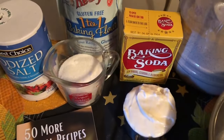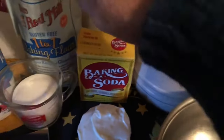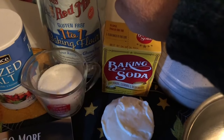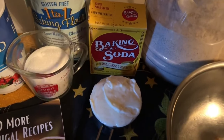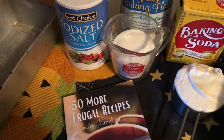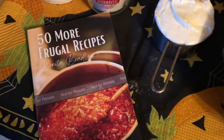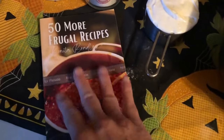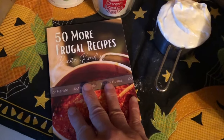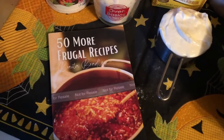For this recipe, we're going to mix together two teaspoons of baking powder, a half teaspoon of salt, two-thirds of a cup of buckwheat flour, and one and a third cups of gluten-free flour — you just need to total two cups, so do what you like. Then one cup of bananas, one cup of mayo of your choice, and three-fourths of a cup of sugar. That's all we need. This recipe is in my 50 More Frugal Recipes cookbook. You don't have to buy these cookbooks, but those of you that have, I appreciate it very much — I make about $1.44 a sale and it goes towards my expenses living an early retired life. Thank you.